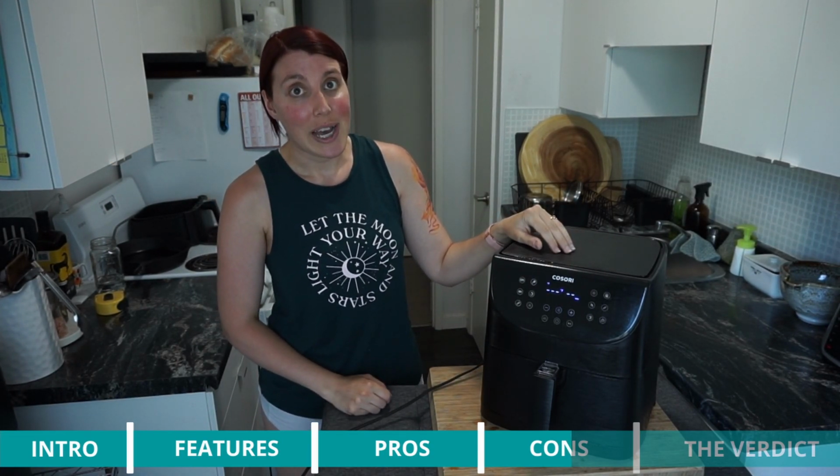How we got around that is we bought 2. We loved the first one so much we bought another one. So we actually have 2 air fryers. When we have friends or family come over, we do fries in one and chicken in the other, or vegetables and fish, or however you want to separate it. So that is a con if you have a bigger family meal.